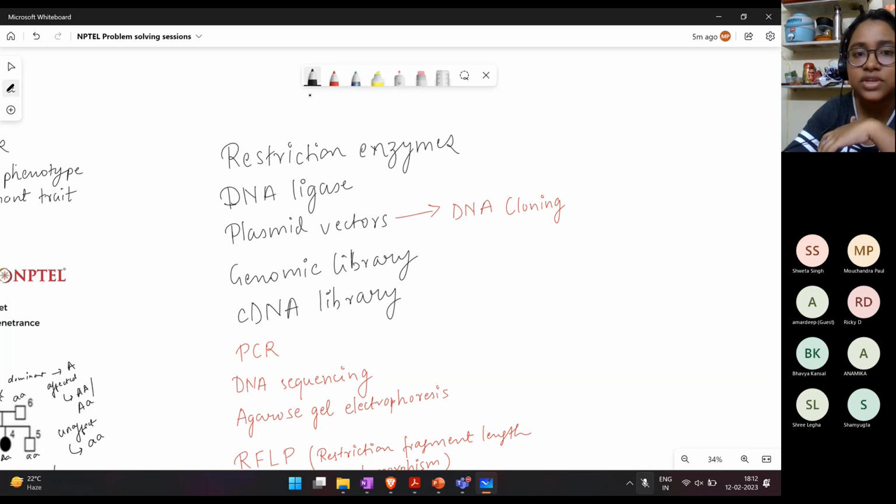So they look something like this. If I were to draw, they look something like circular DNA, right? And say here you have ligated your gene of interest by cutting this circular DNA using a restriction enzyme. And there is the ORI, or the origin of replication. From this point onwards, the replication of the entire DNA sequence will begin.